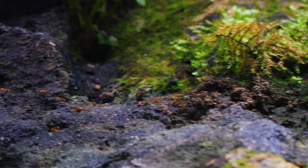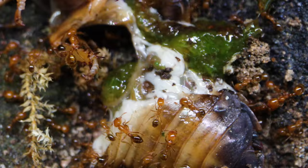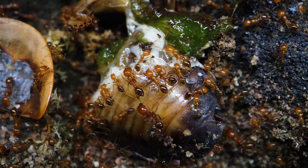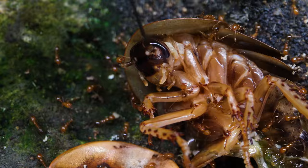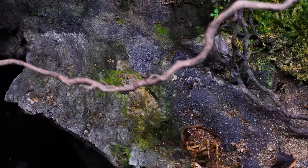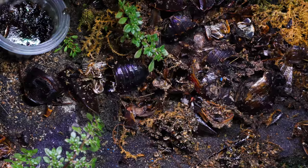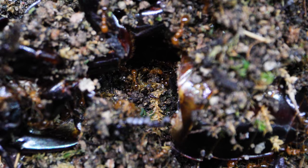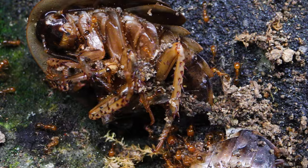And so goes the circle of life, guys. This roach will be enough to feed these ants for 24 hours. I marvel every time at the process. Did you find this feeding gross, cool, interesting, all of the above? Whatever the case, you gotta admit, watching fire ants eat is pretty intense, and the process of how they feed is amazing. It's also amazing to think that this happens all the time out in the wild, every day, every time an ant colony finds a large dead creature to feed on. Many wild colonies process as many as hundreds of meals like this in a day — it's how some ant colonies grow into the millions. They eat and eat and eat, which is how nature designed them to be.